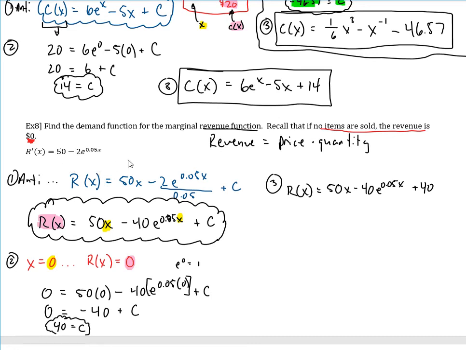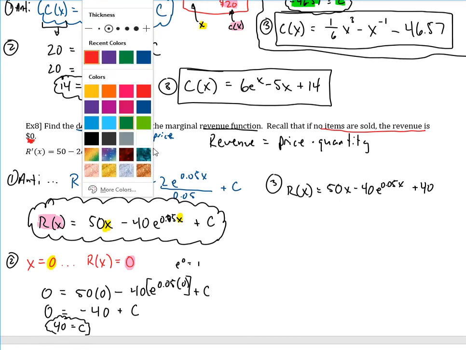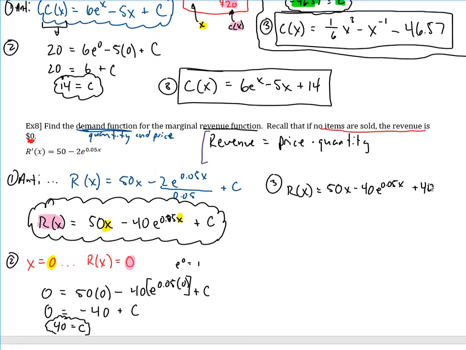They said find the demand function. Okay, so the demand function really is the quantity. So they want us to find the demand function, which is really our quantity function. Or it's our quantity, let's say quantity and price. It's kind of mixed in the middle there. Okay, so let's figure out what that is. So the demand function usually has both of these letters involved. All right, so let's break this down with our revenue. Let's go to our revenue. Let's do purple.